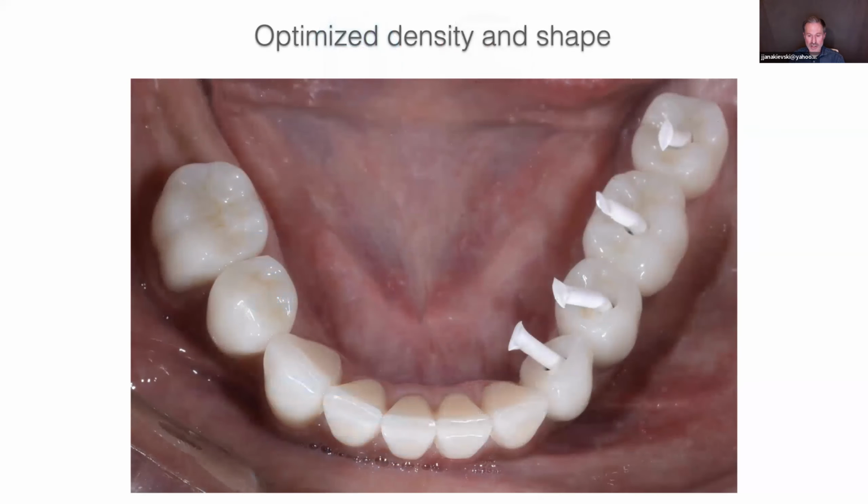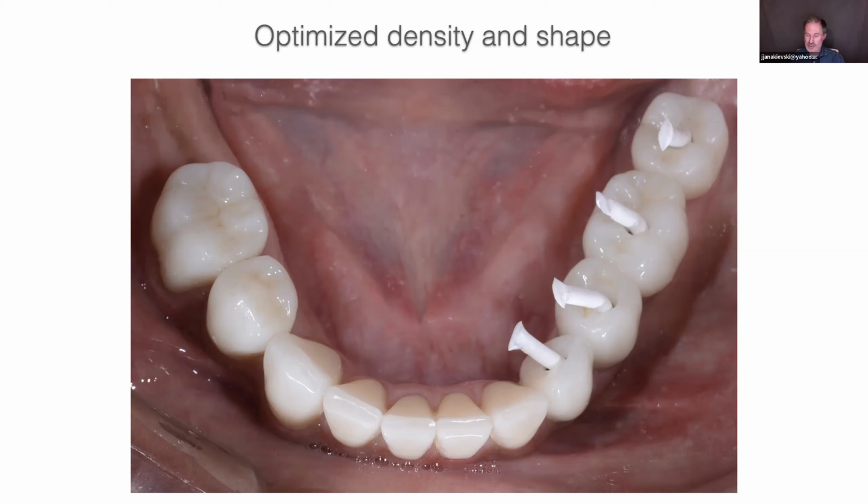So we wanted to optimize this product. We wanted to make it as good as it can be, to work well and also to be efficient. So what we did is we created a PTFE with a very specific density that allows for very good packability and retrievability, but it packs really tight and firmly, and it supports the overlying restoration quite well. You see it's shaped like a cord, so it's not flat, it's not a ribbon. It's a 1.8 millimeter diameter cord.